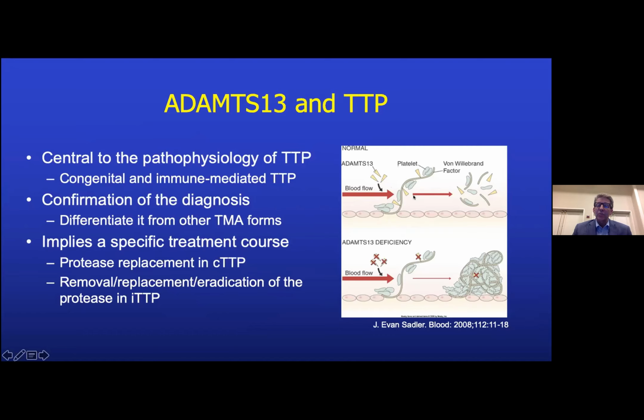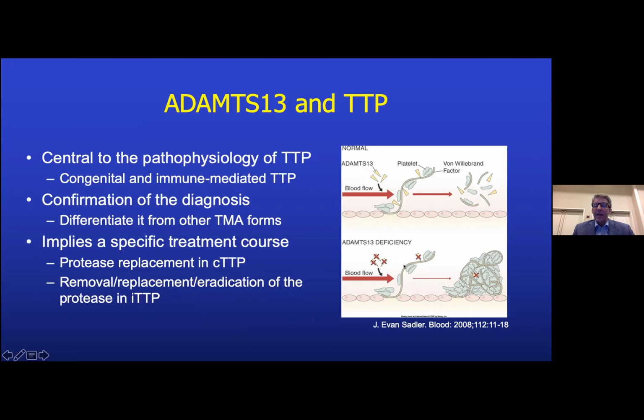And this happens in the smallest vessels, where we say there are higher shear forces, where the blood is rushing through. When you get these normal sized pieces, you get clotting where it is supposed to occur, in a cut in your vessel, an injury, a wound, a trauma, something like that. In the pathological case, when you don't have ADAMTS13, and when you're born without it, we call it congenital TTP, and when you acquire this, an antibody causes the problem. An antibody clears this. We call it immune-mediated or acquired TTP.